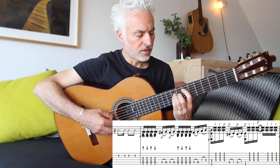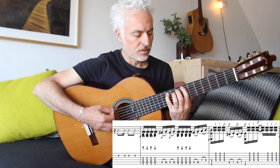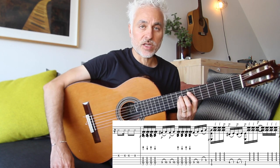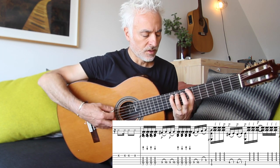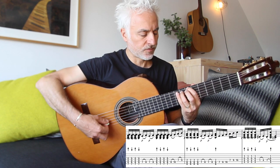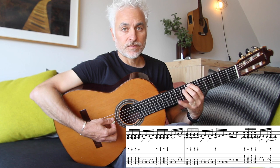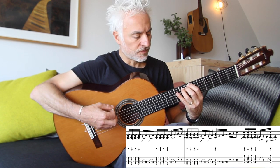So I'm going 6-7-6 slide. So we do that twice, and then the third time, we're going to go to A, which is a G7. Now I've shifted to first finger and third finger because we're going to use a second finger to do the hammer-on. All right, so it's.